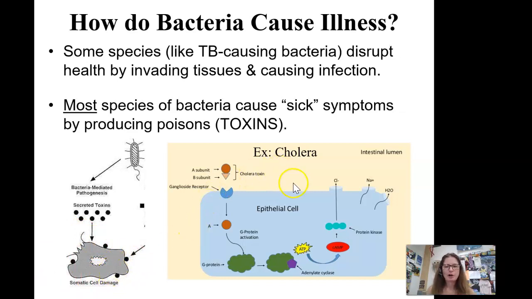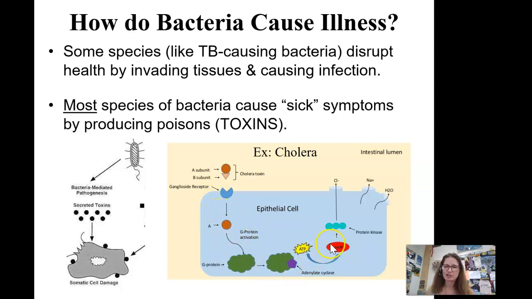So for example, how cholera makes people sick is that you ingest the cholera bacteria. The bacteria produces the toxin. So now we're in the intestine, in the tubes of your digestive tract. And this toxin then binds to a receptor of the cell that lines your intestine. This is the space where your food and water and stuff would be. This is the cell making up the intestine, and it causes a whole bunch of stuff to happen.